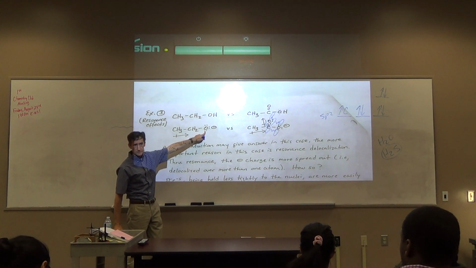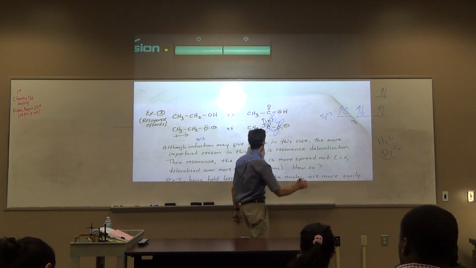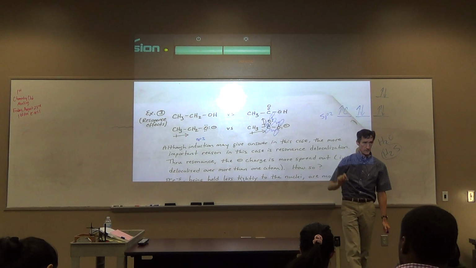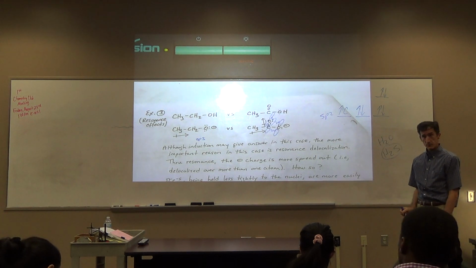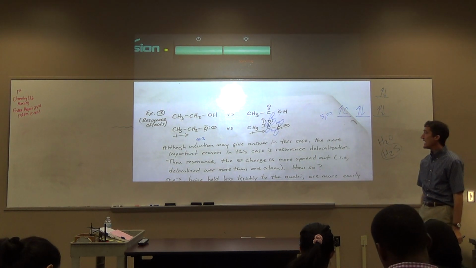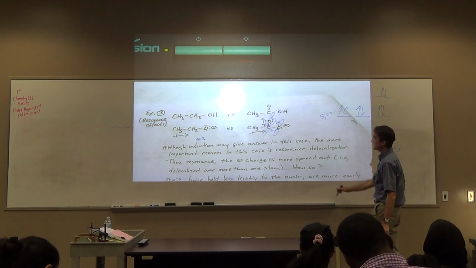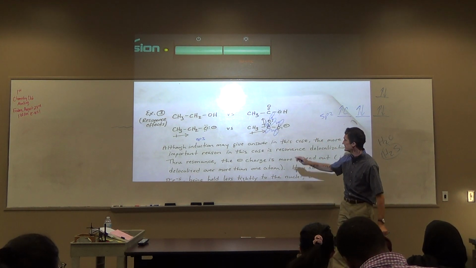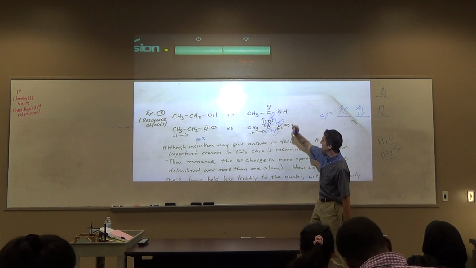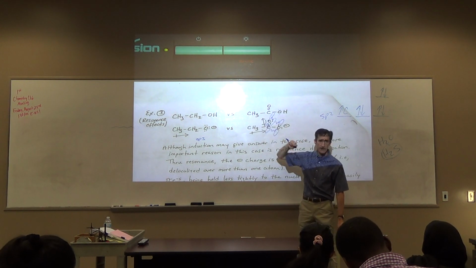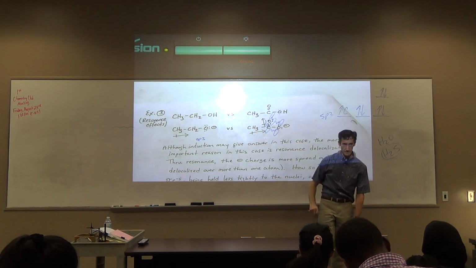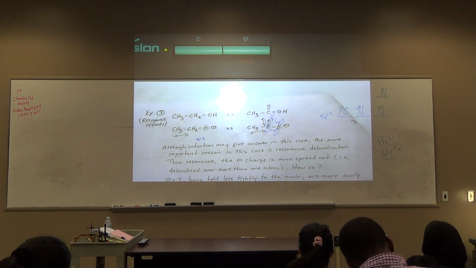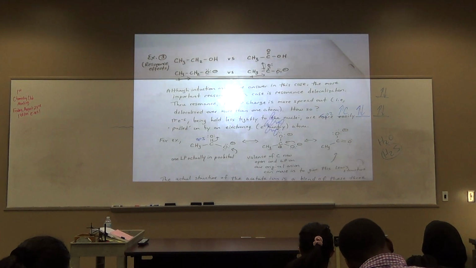There's no resonance here. Over here we do have resonance. And what is resonance? Resonance is p orbital overlap, and we will build upon that definition. If you can put the extra lone pair in a p orbital, that's a good thing. It's going to make this anion more stable than that one. Thus, this is more acidic than that. This is more willing to become the anion. Resonance, conjugation.